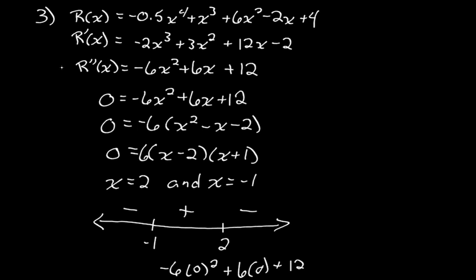Now that we have the second derivative algebraically, we want to know where it's equal to 0, so we set it equal to 0. Luckily this is just a quadratic equation, so you can solve it however you want. You could use the quadratic formula if you wanted to. I just factored and I got my two x values for my inflection points: x equals 2 and x equals negative 1. These are just the x values for the inflection points. To find the points themselves, you have to plug these values back into your original equation up there. I didn't do that; I'll leave you to do that because that's not too bad.